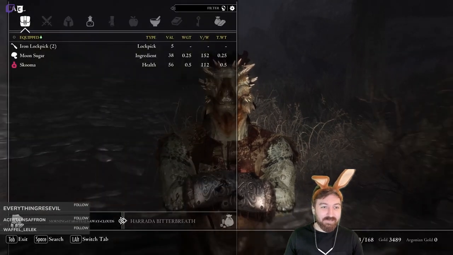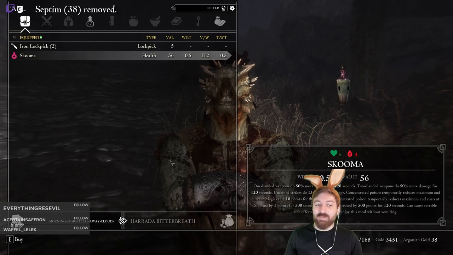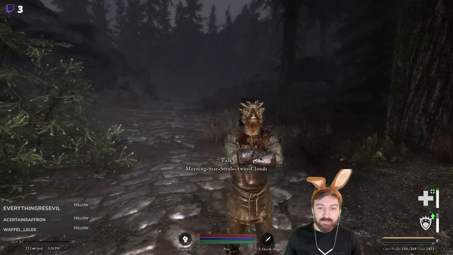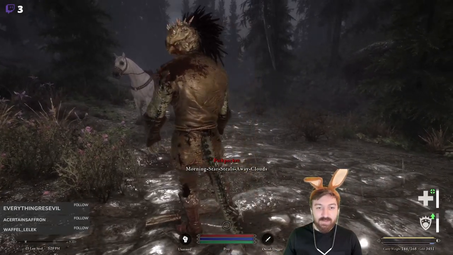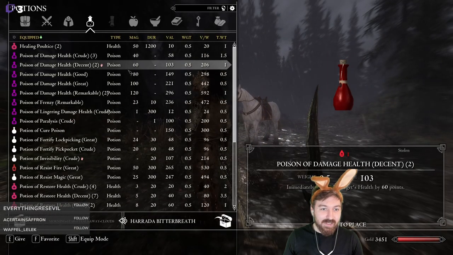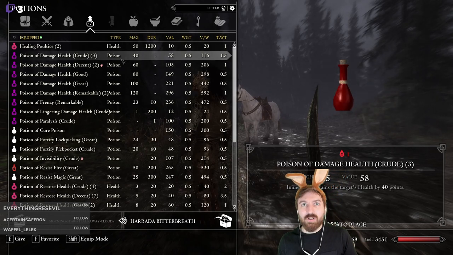Oh, and he has one left, apparently. We didn't pick his pockets deep enough. You know, skooma dealers. Oh, here, you know what we can do? We can start practicing a little bit, right? Let's try... How much health do you think he has? Let's do a crude one.